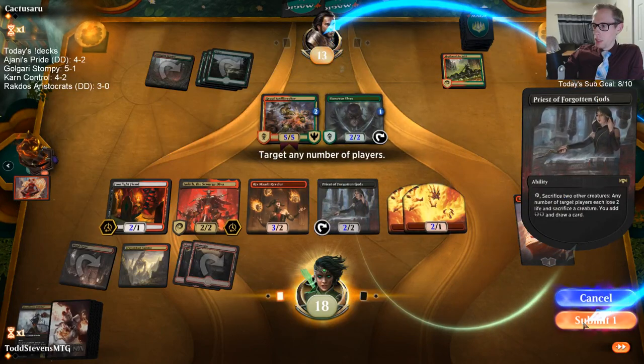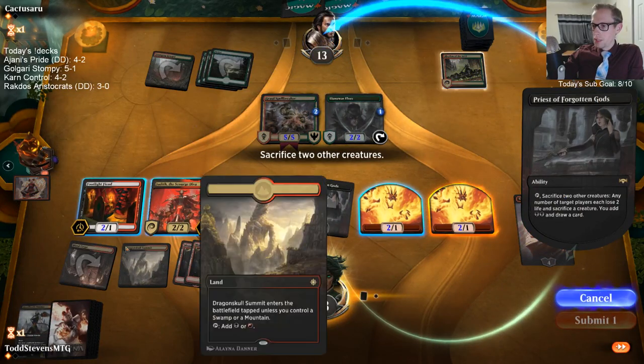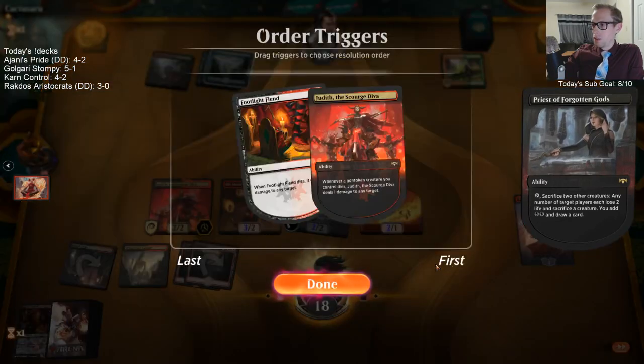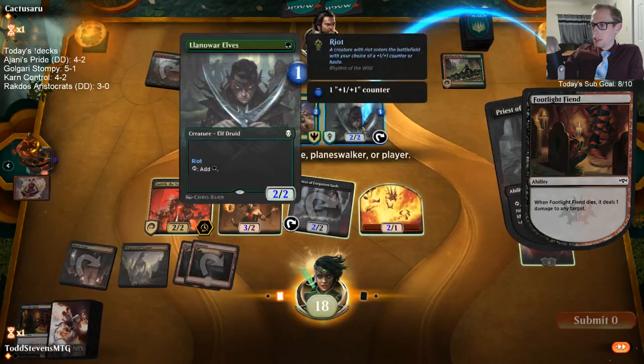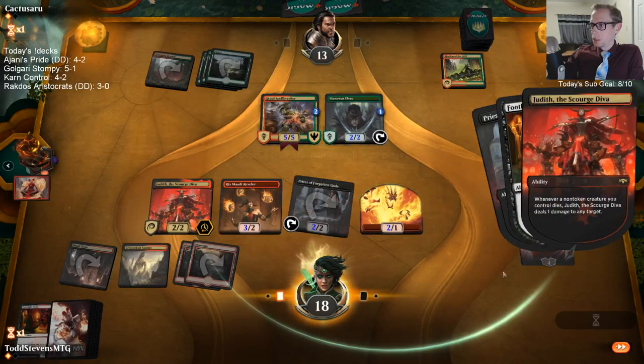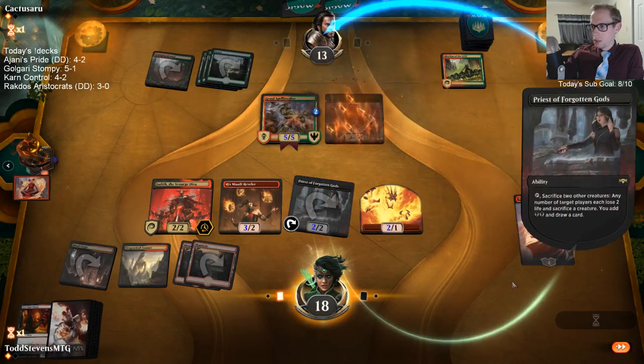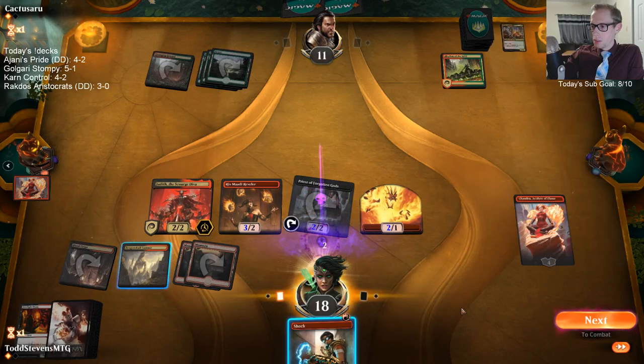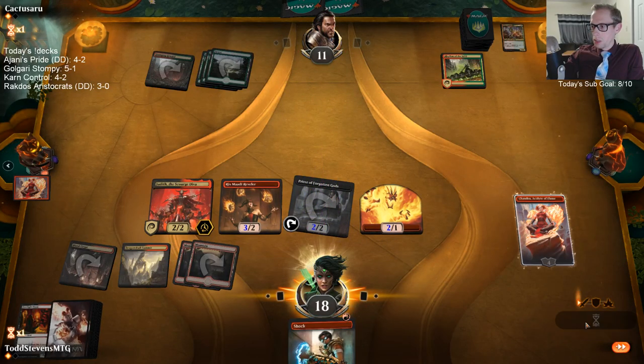That just gives me a token to sacrifice instead of the Remadi Reveler. I need to sacrifice the Footlight Fiend, because the Footlight Fiend kills the Llanowar Elf when we sacrifice. And so now they have to sacrifice something else. We draw a shock. We'll hold on to shock.